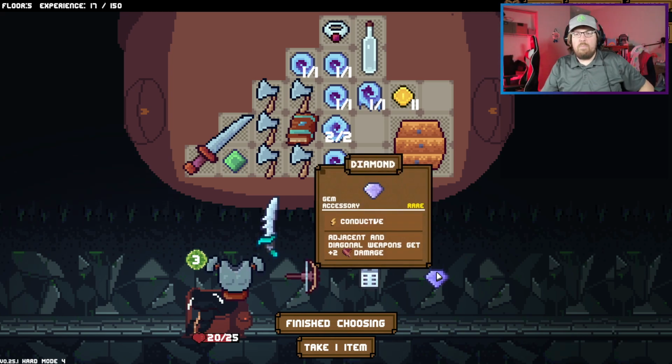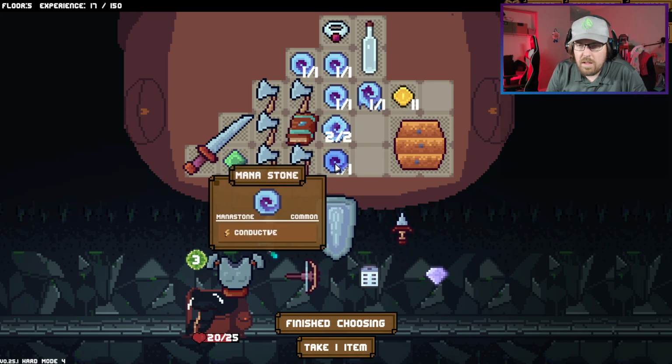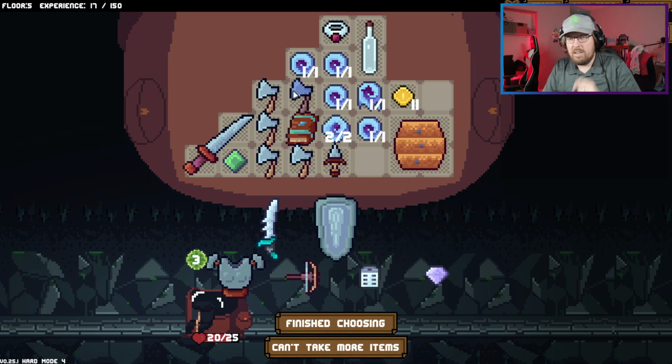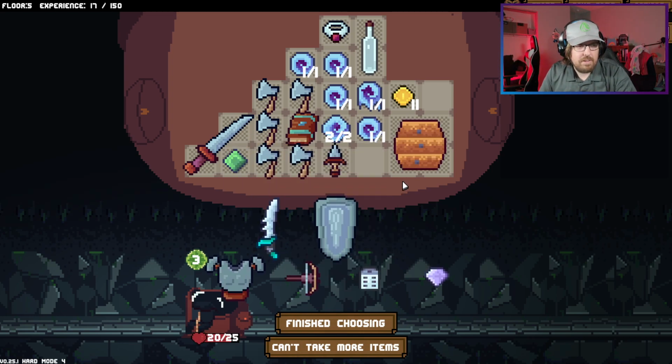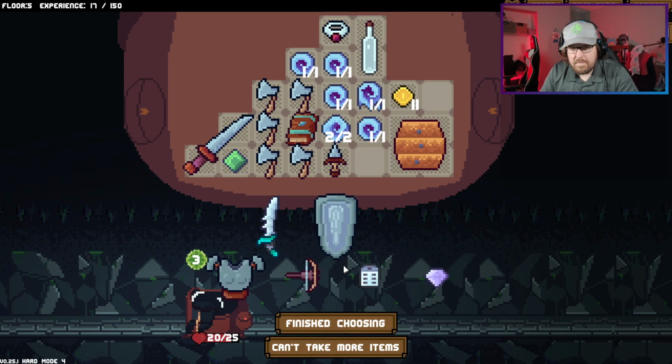Because just more hits is better. I think I'm just gonna grab the shiv. I think an extra hit is just better for everybody. It's just better for everybody, guys. I do love the idea of getting this diamond, but I just don't think it's as good as a shiv.